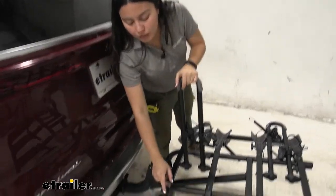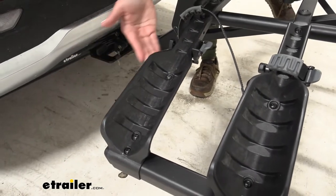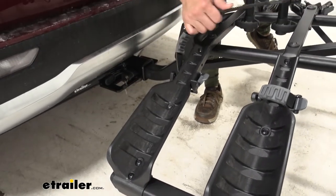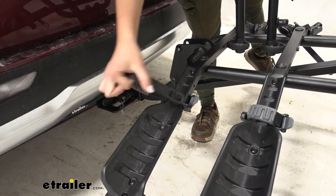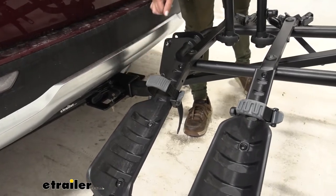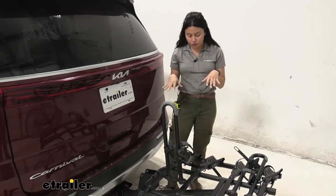Also, while we're here, let's take a closer look at the way things are made. So this is designed as our cradle. I like to call them the wings of the bike rack because they're designed to go downwards like that. You have the strap which can rotate depending on your wheelbase. This goes around your wheel, tightens down, and you have a little cushion over there just to give you some extra grip and protect your wheels.